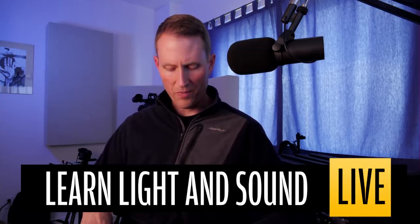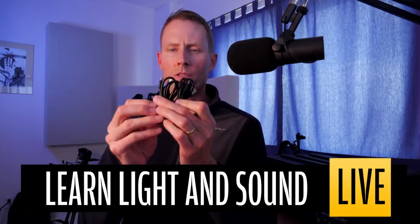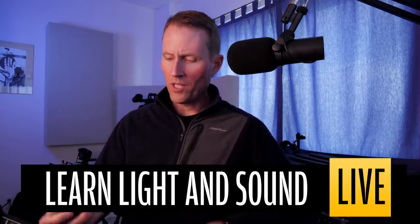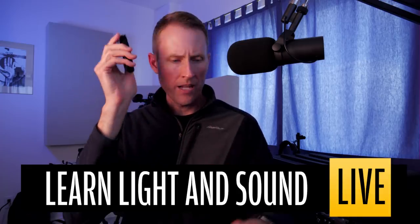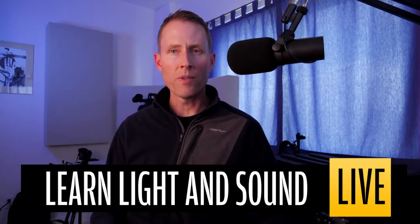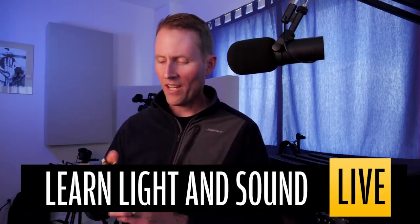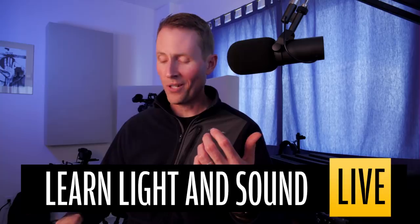I don't really do unboxings, but I'm sharing with you what you can expect. Two USB cables: USB-A, the blue connector, so it looks like it's USB 3, to USB-C on the other side, and the USB-C plugs into these units here. For those that aren't aware, these have built-in lithium-ion batteries, and I have done some tests. What was interesting is that the transmitters actually lasted longer than the receiver, which is very unusual. Usually the transmitters run out before the receiver, and in this case I got about 11 hours on the receiver. That's pretty darn good.